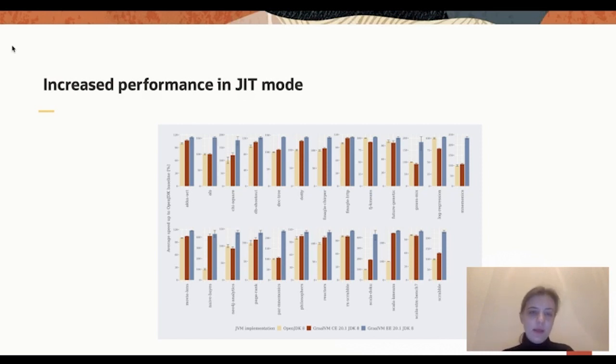For that, we can look at this benchmark suite called Renaissance. As you can see, it offers quite a wide range of workloads, which you can look at and maybe find something relevant for your workload and look at it as a reference point. So here we are comparing GraalVM performance against OpenJDK, and you would see that for many workloads, it offers comparable or better performance than OpenJDK.